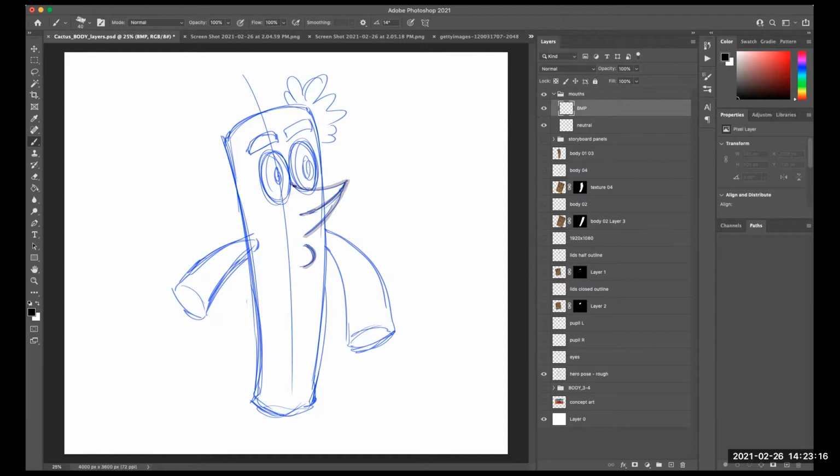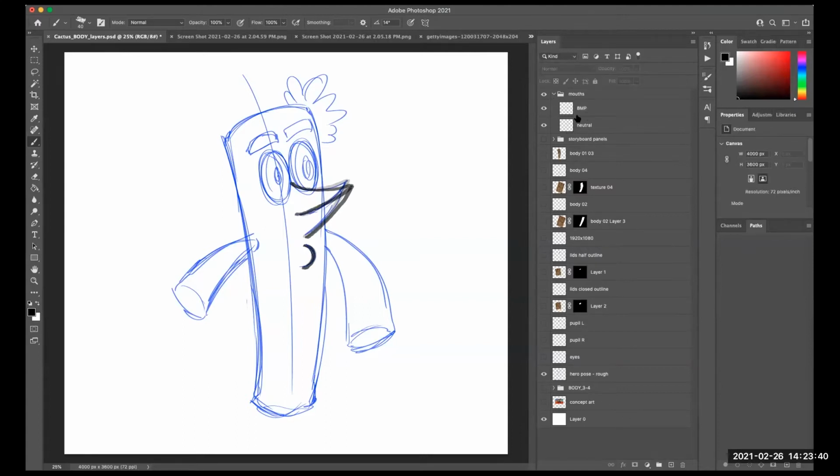So for this cactus, it's going to just ever so slightly bend down, and then this becomes a little bit straighter. Don't forget the chin. The chin isn't moving because the jaw is not moving.